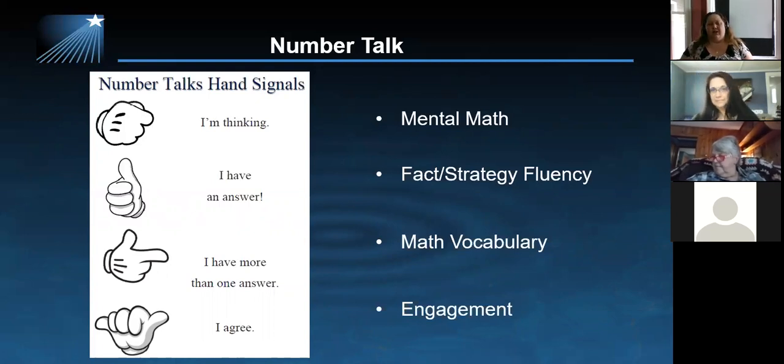And once you've collected some strategies, you then could have a talk about them, or you could create a video about what students shared. That's not ideal for a number talk, because really in a number talk, it's about the students communicating with each other, but it is a way that you could break apart a number talk and do it if your whole class was not all together at one time.